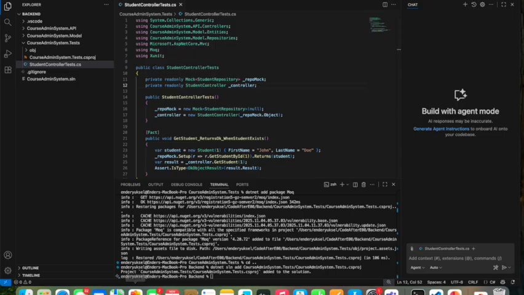So you can consider this part as the arrange phase of the test setup, where we ensure that each test starts with fresh objects.